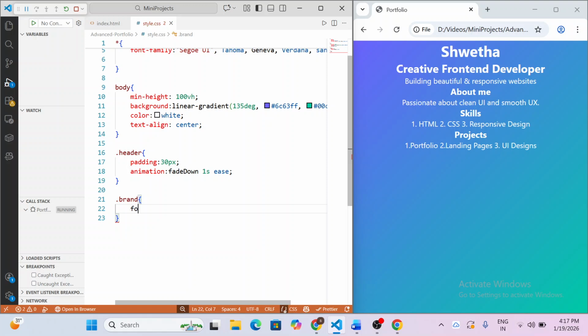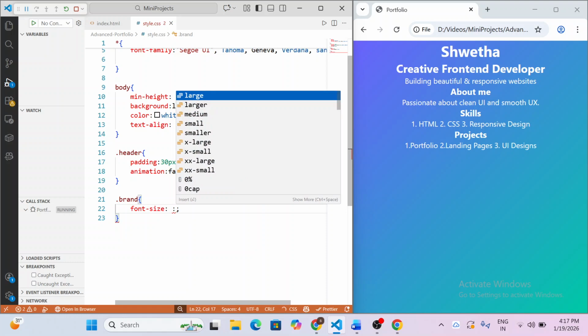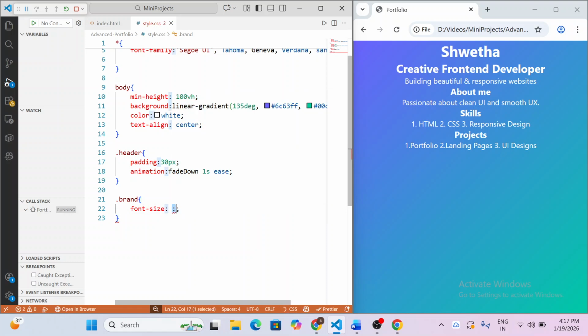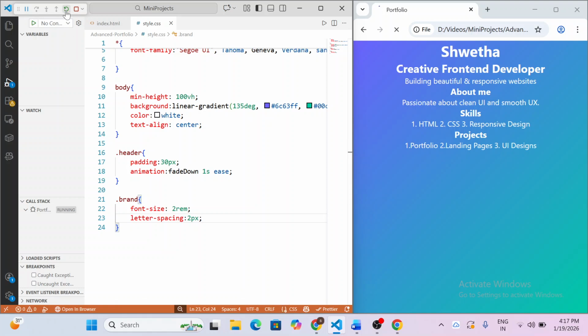For this brand, font size 2 rem, letter spacing is 2 px. Now I'll refresh. See, now it looks different, right?